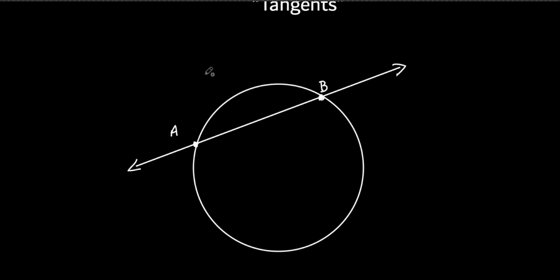But the line itself has a special name. When you have a line that goes through a circle like this and it hits 2 points on the circle, it could go through the diameter, it doesn't make any difference. The line keeps on going in both directions, and it hits 2 points on the circle. We give that a special name. We call it a secant, S-E-C-A-N-T. It's probably a word that you have not heard before.